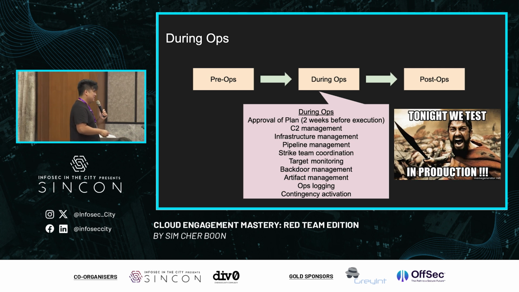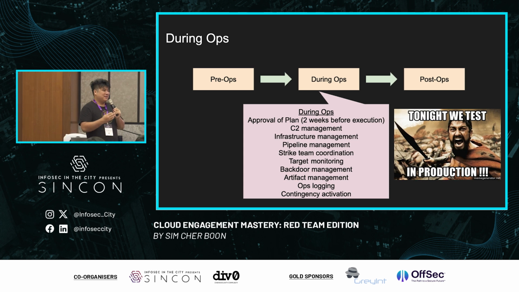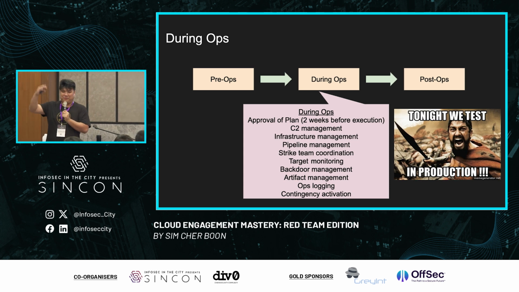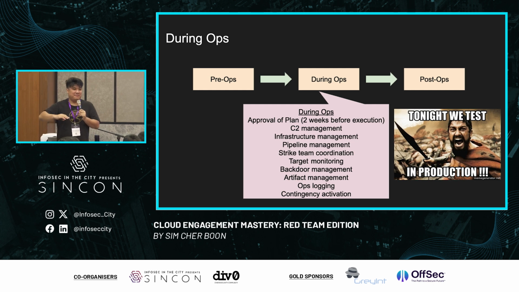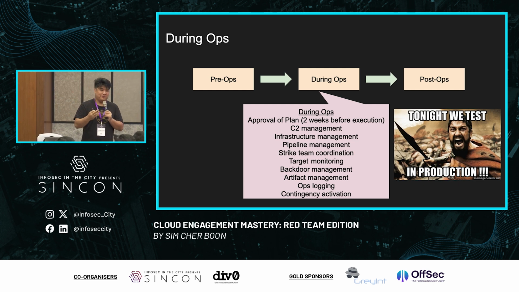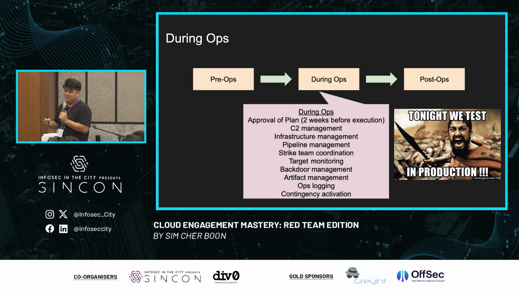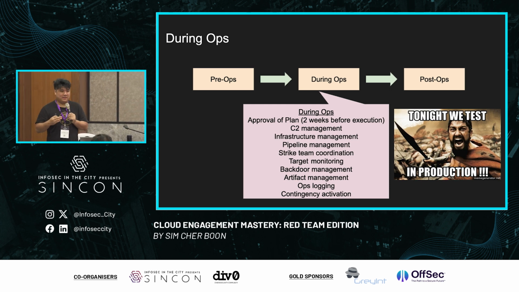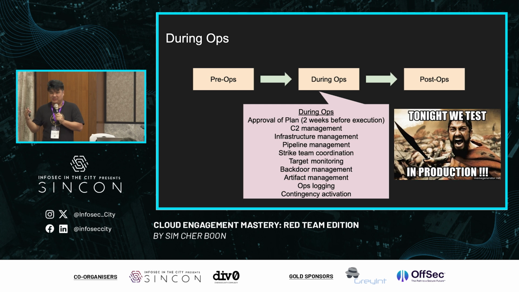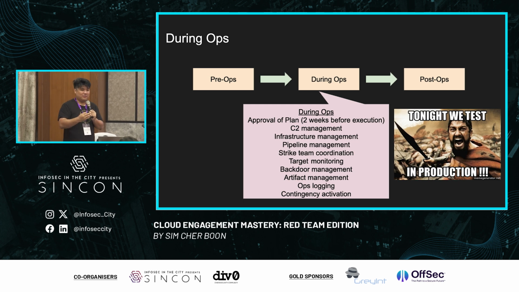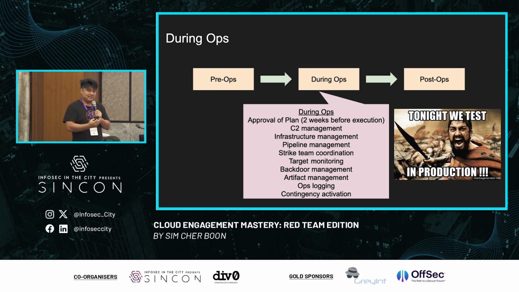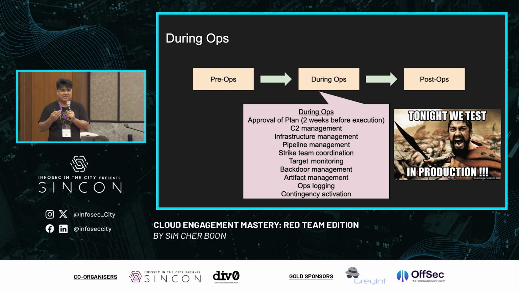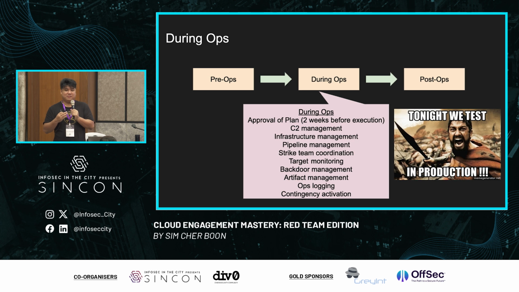Okay, backdoor management is simply saying, okay, I implanted this backdoor in the cloud. I can use this method or that method, but I must check if the backdoor is still valid or not. So how do you do this? Periodically you do some sanity check on the resource and see if it exists or not, right? Or by trying to ping the resource, or by trying to execute certain commands, or trying to do some AWS, GCP, or Azure CLI that would result in an action or reaction from that resource.